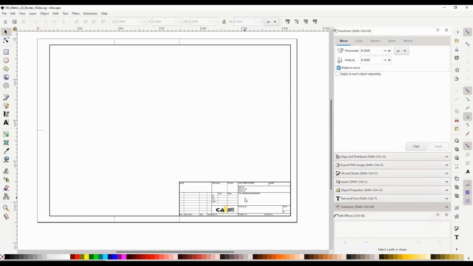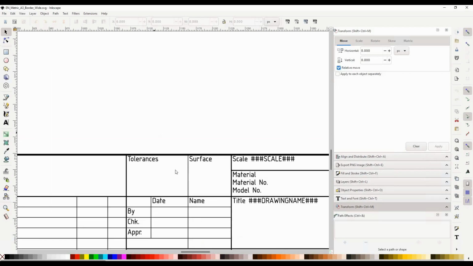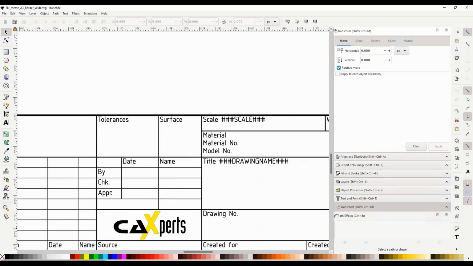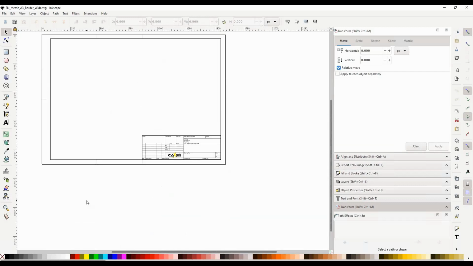If you know the graphical quality of the fonts in the DGN files, it would, in my opinion, make really sense to replace this by decent text in Inkscape. And so you would just create this drawing border with your company logo and so on. And we have these placeholders for the drawing name and for the scale, and that gets replaced by UPV as soon as the drawing is generated. So it takes this drawing border, draws the drawing on top of it, and replaces here, for example, the scale and the drawing name. Now, how can we define the areas where we want to draw something here?